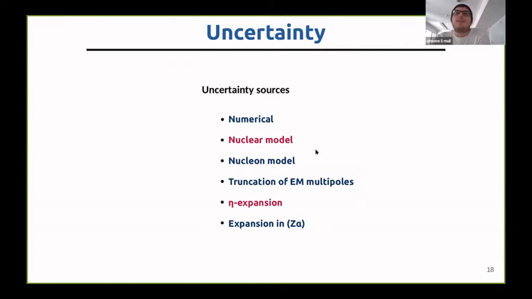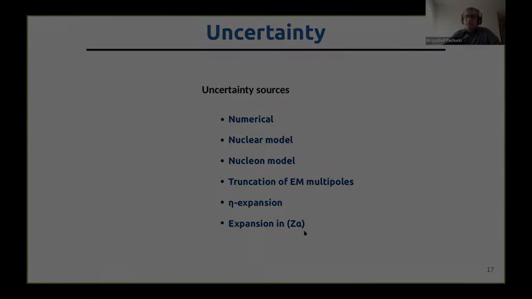For sure, I will say that the nuclear model and the nuclear models are together very important. So this nuclear model comes from... So in your opinion, the three-photon exchange doesn't contribute to the uncertainty? No, it does. It does. So for the moment, we are evaluating everything up to Zα to the 5th. This is what you call two-photon exchange. Zα to the 6th is also an important contribution, which is not evaluated yet in muonic helium-4. So do you have now the uncertainty for your total theoretical predictions? I don't have the uncertainty to Zα to the 6th. That is the answer. Thank you.